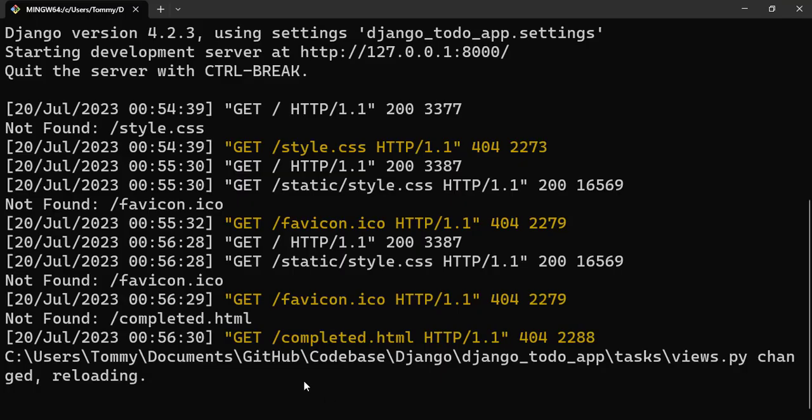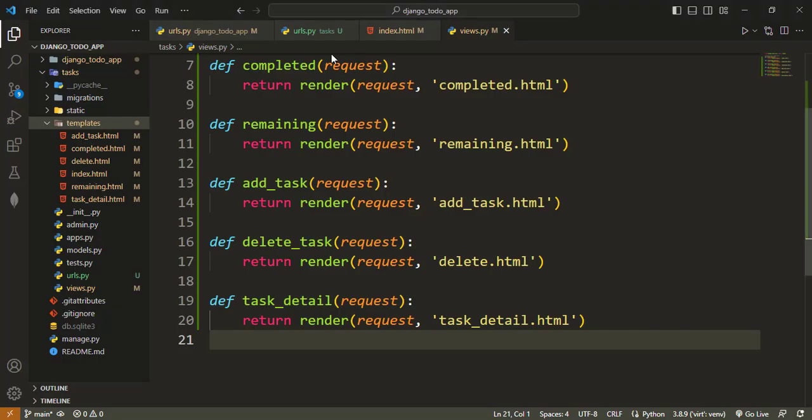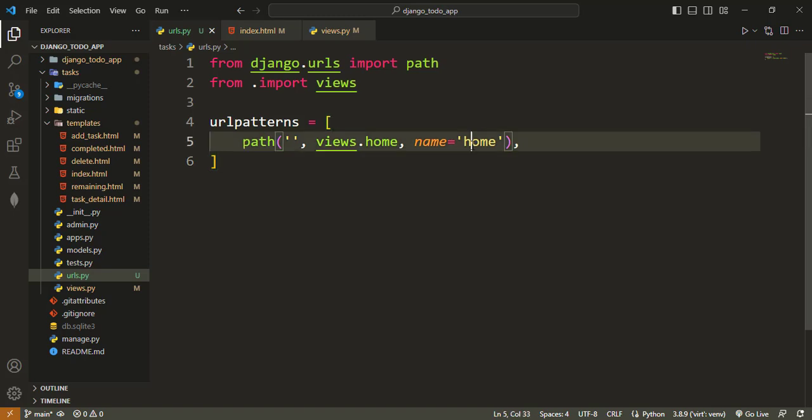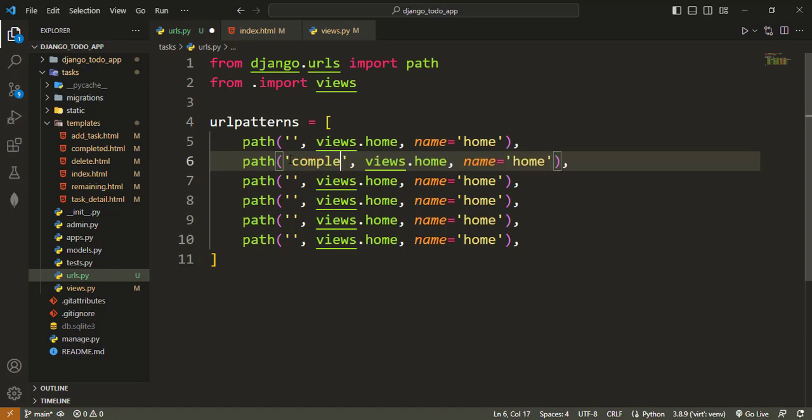Let me break from the server first, because it might cause a problem. And then back in the urls.py, we can declare the path for all of them. So the path completed, views.completed, and then the name will be, let's say, done, just to keep it short.